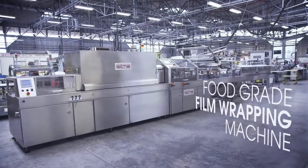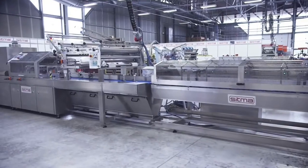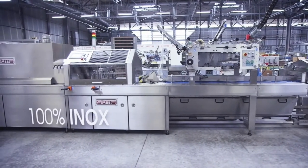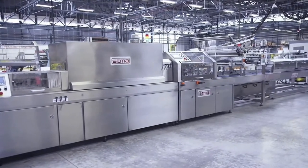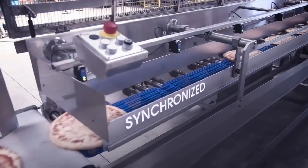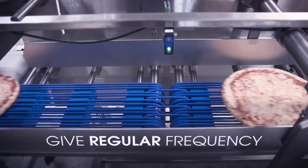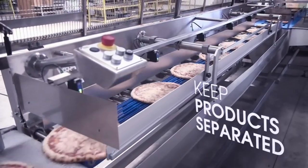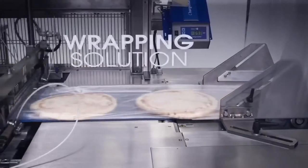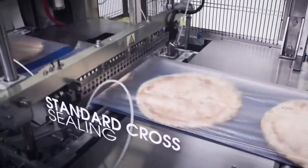Our Sitma W1002 is fully built in stainless steel. We use controllers from Siemens, but can also use Allen Bradley. You see here the fully synchronized in-feed section for frozen food. We synchronize the products in a way that the packaging will be 100% perfect. The use of the different belts here guarantees that the distance between the products will always be correct. As you see here, the packaging is always of the same 100% quality.